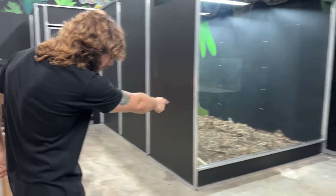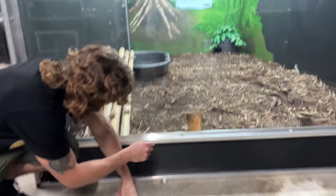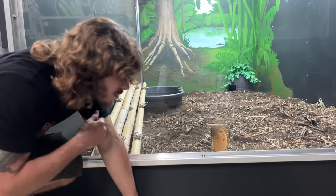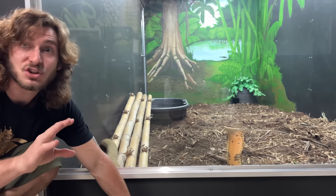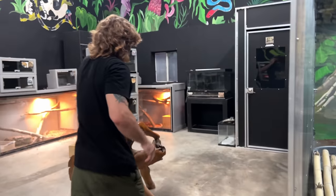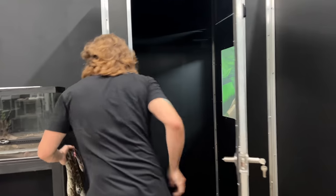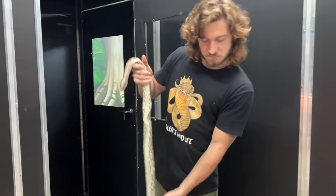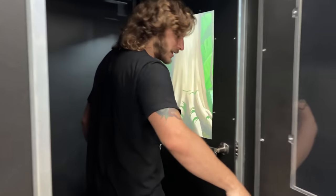Look at him. Kevin was just checking out Justina. What's going on, big boy? You think you're ready to eat some food? Look at him, ooh. He's in an open area, he's still figuring everything out. Let's not spook him. Let's go in the enclosure and see if he's wanting to eat some food. We got a nice Burmese python, about a 5 foot snake, defrosted. Let's go in there, see how he's doing, see if he'll eat for us.